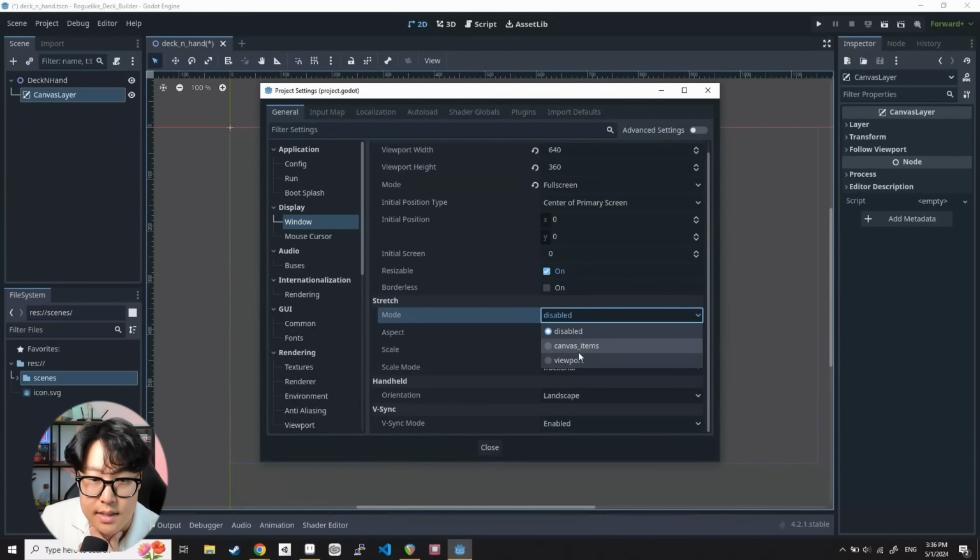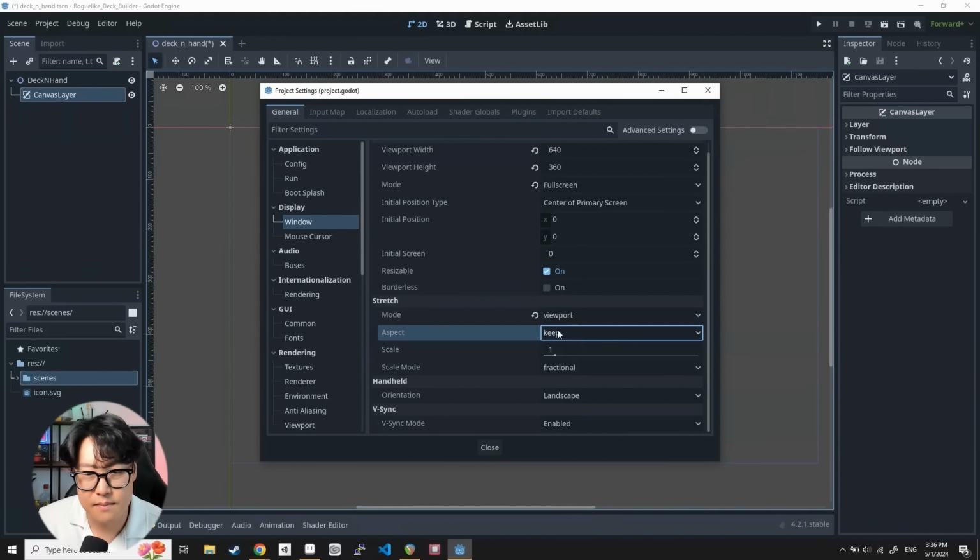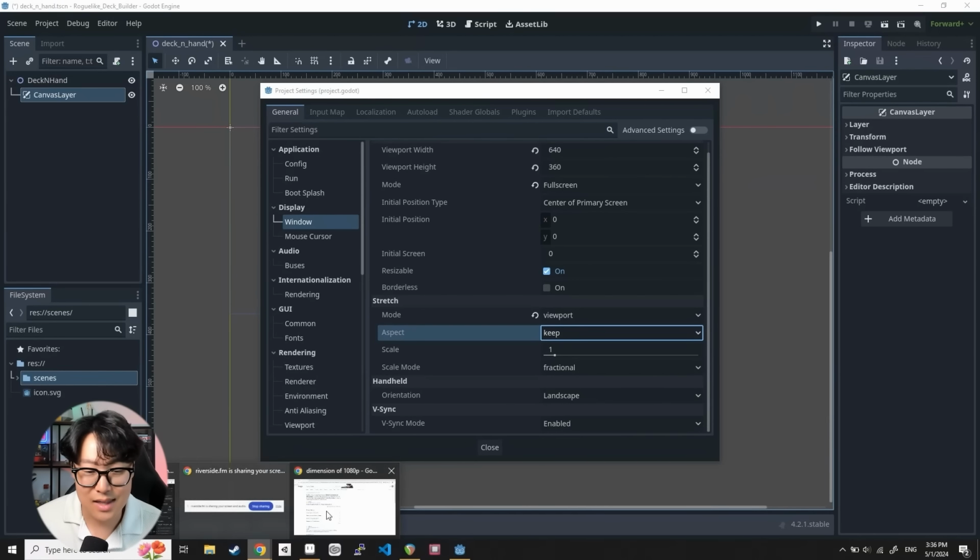So all these settings are up to you guys. This is not an important part of it. I believe if I want to do pixel art, I definitely want to do viewport or canvas item. All right, let's see. Pixel perfect. Ha! Now, already you're seeing the kind of things I search.